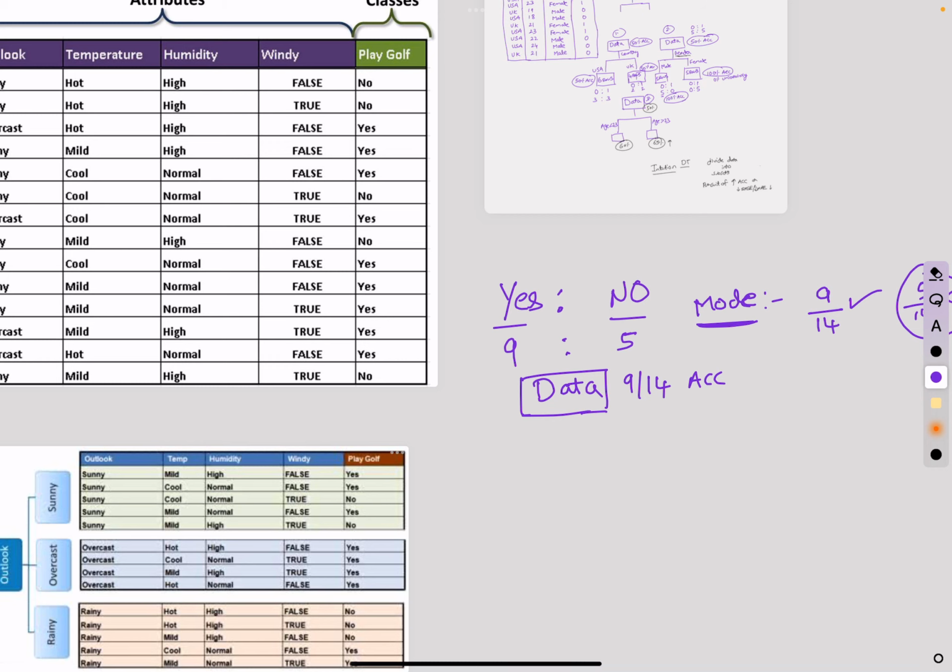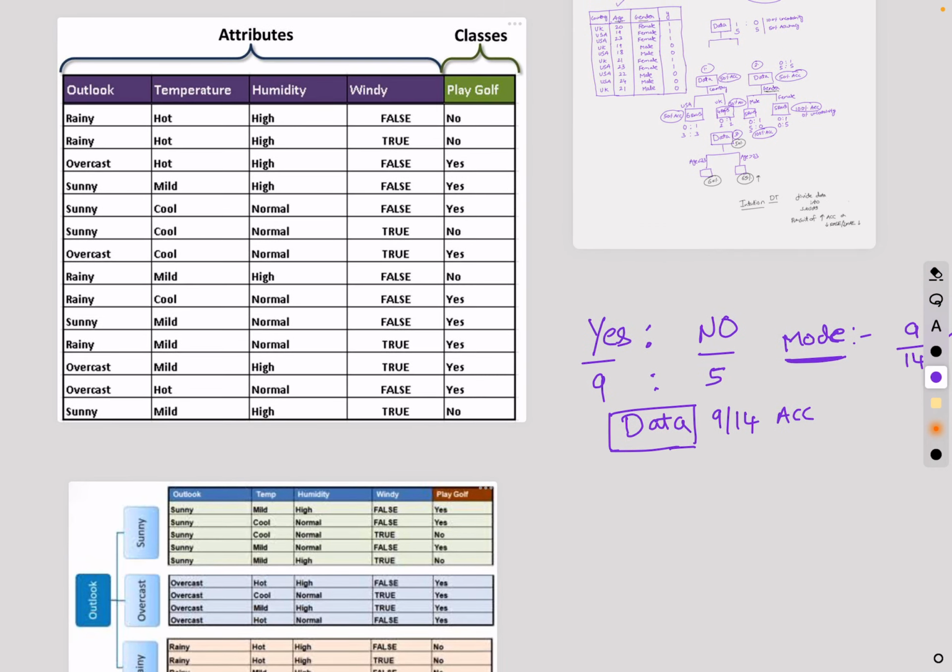Okay, now I will explain how will decision tree actually divide the data into subsets based on certain criteria, right? And then it will try to increase the accuracy for us. That is the entire objective of decision tree model, isn't it? Decision tree model will try to divide the data into subsets like this, subset 1, subset 2, in the pursuit of increasing the accuracy.